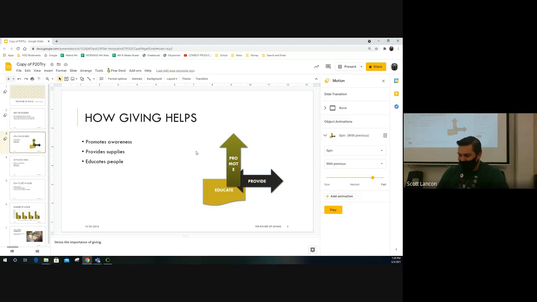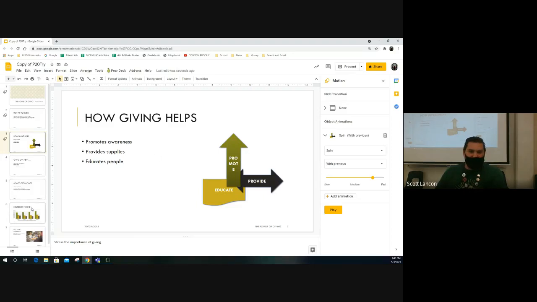So that's an effect. That's not an entrance effect, it's an emphasis effect. Basically, it's something that happens while things are going on. One of the worst things you can do in a PowerPoint is to have an emphasis effect that makes it jiggle and wiggle, and then do the animation effect to make it show up, because it's going to wiggle, then disappear, and then show up again. People get confused about that, and then the focus is on your bad presentation and not the words that you're speaking. So be careful with that.